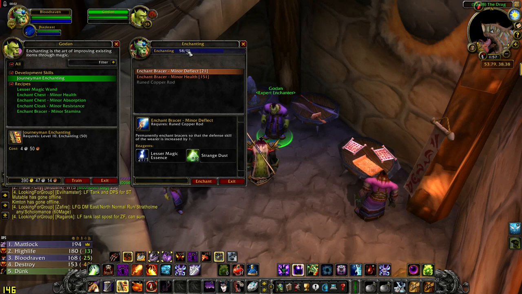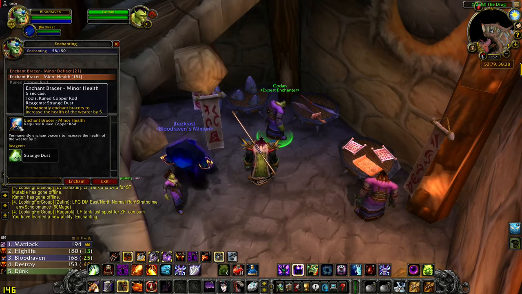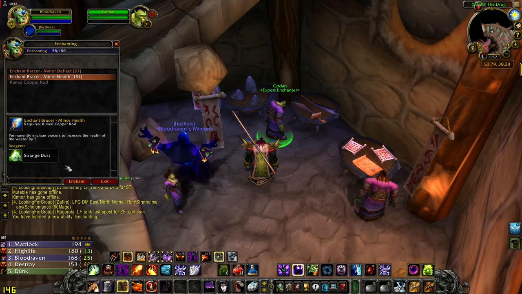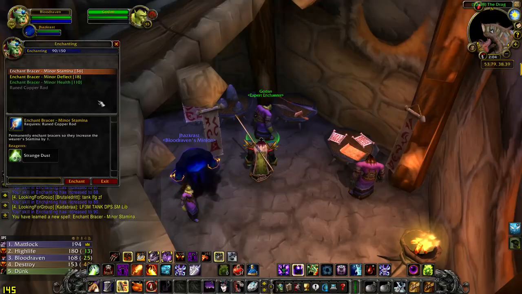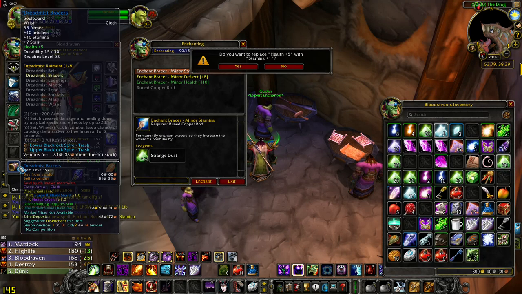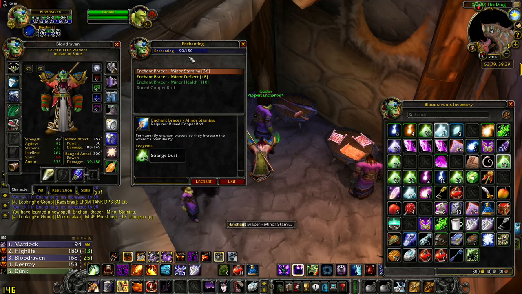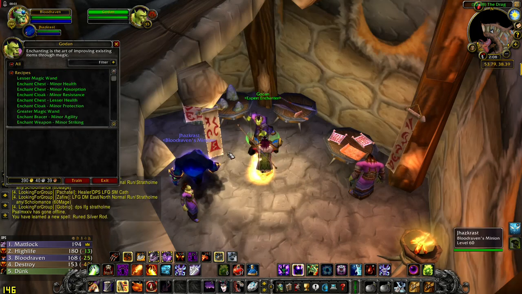After you raise your enchanting to 50, you can learn journeyman enchanting. And you should continue on doing enchant bracers minor health. You can use enchant bracers minor health until 90 skill. Next enchanting you are going to learn is enchant bracers minor stamina. You should continue using this until 100. At 100, train this.